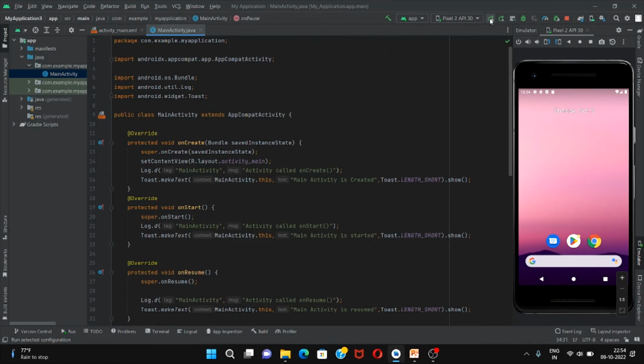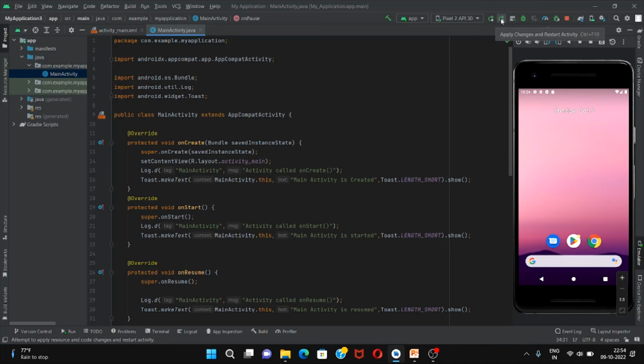So here I'm going to run my application, and here you can see after you create your app and do all these things, you find your app is there, and here you find your emulator. So just click on run. After running your application, if you make any changes in your code, there's no need to run again.